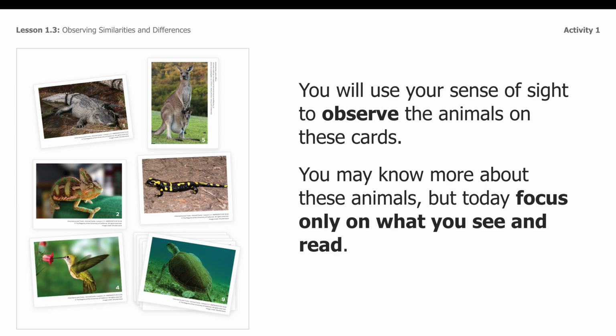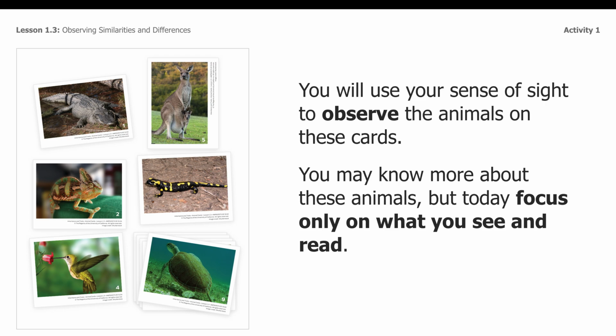All right, so for this activity, you're going to be using your sense of sight to observe the animals on these cards, which you will have a link to on this assignment. It'll be a PDF file which hopefully you will be able to open. If you're not able to open it for whatever reason, you could just pause the video on this page to look at it on this YouTube video.